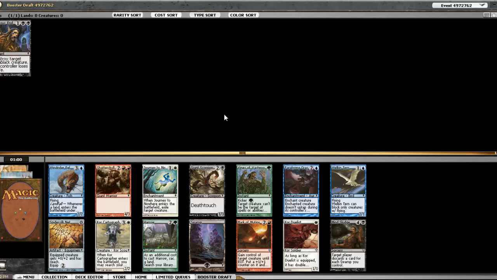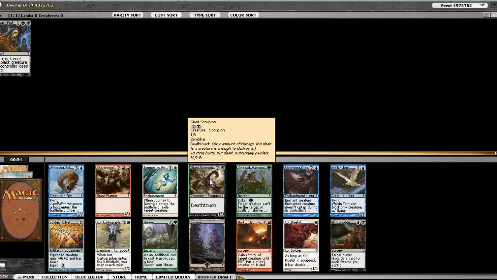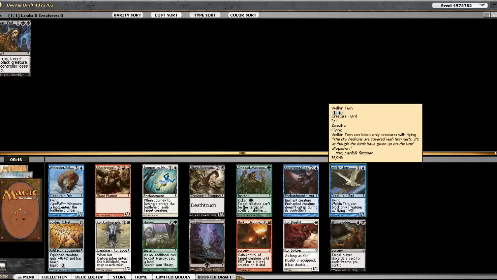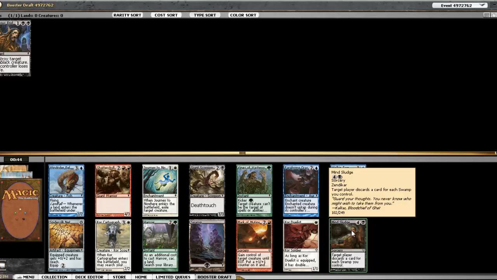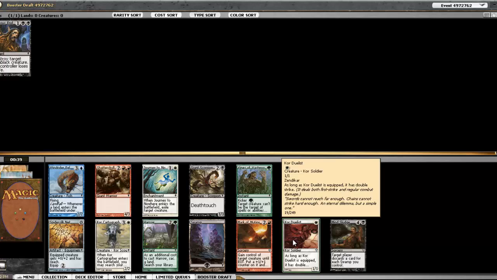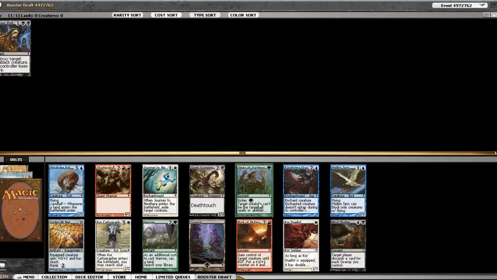So from what I've seen, Windrider Eel and Giant Scorpion are really good. I've been told Giant Scorpion is incredible in this format, so I think I'm taking it. But then Journey to Nowhere is great. Welkin Turn, obviously, really nice. Mind Sludge, that's a cool one. Oh, so they took a rare. I wonder what that was. Core Duelist, yeah, it would have been sweet if I got the Trusty Machete, but I don't think I'm doing that.